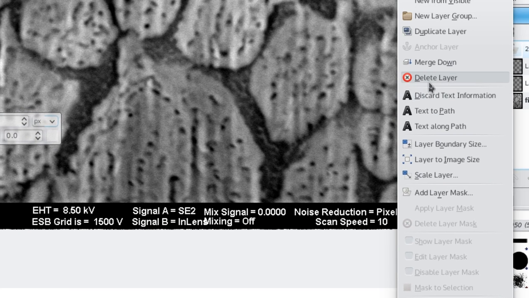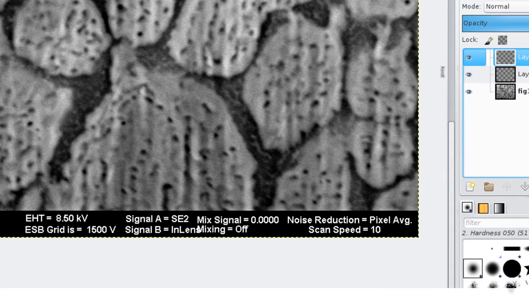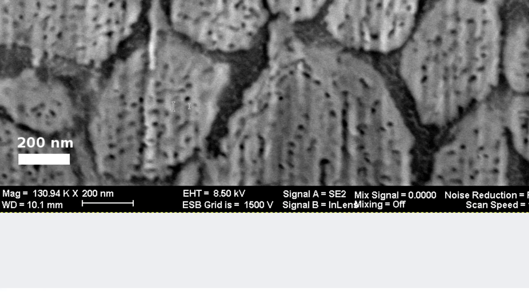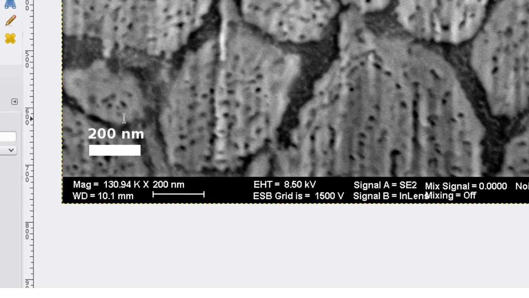Merge down. Oh, here it is, merge down. So what merge down does is merge it to the layer that is beneath it. So now we have both the scale bar and the writing on the top layer.